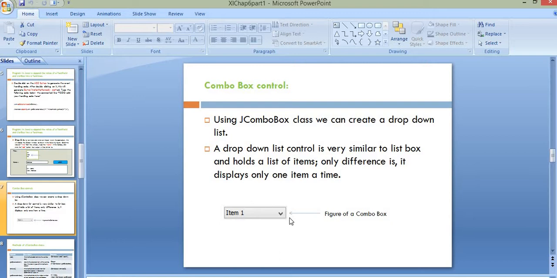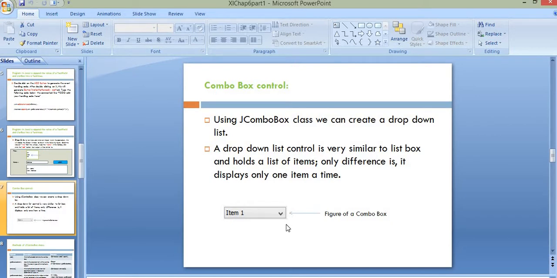So this particular combo box, even though it holds a list of items, displays only one item, which is represented as item 1. But if you click on this drop down icon, the rest of the items shall also be displayed to you in the form of a menu.